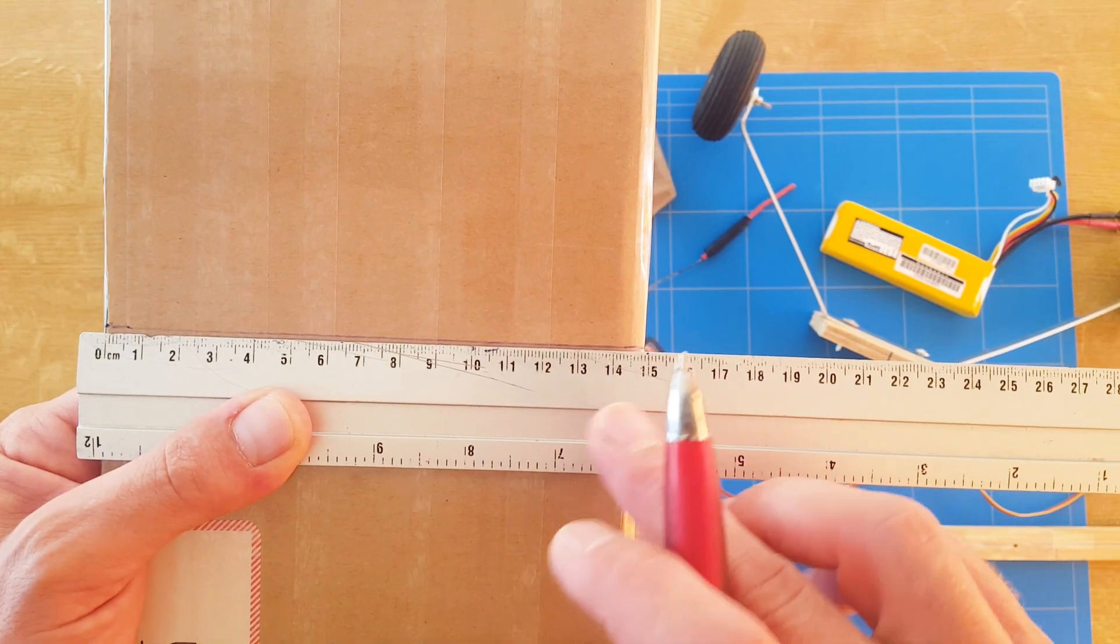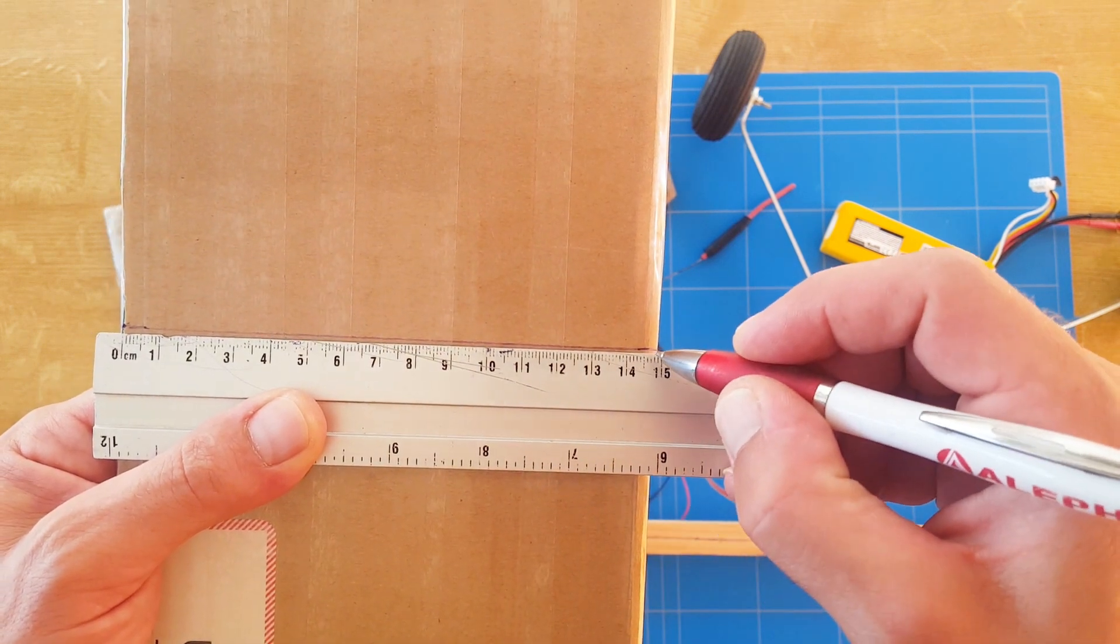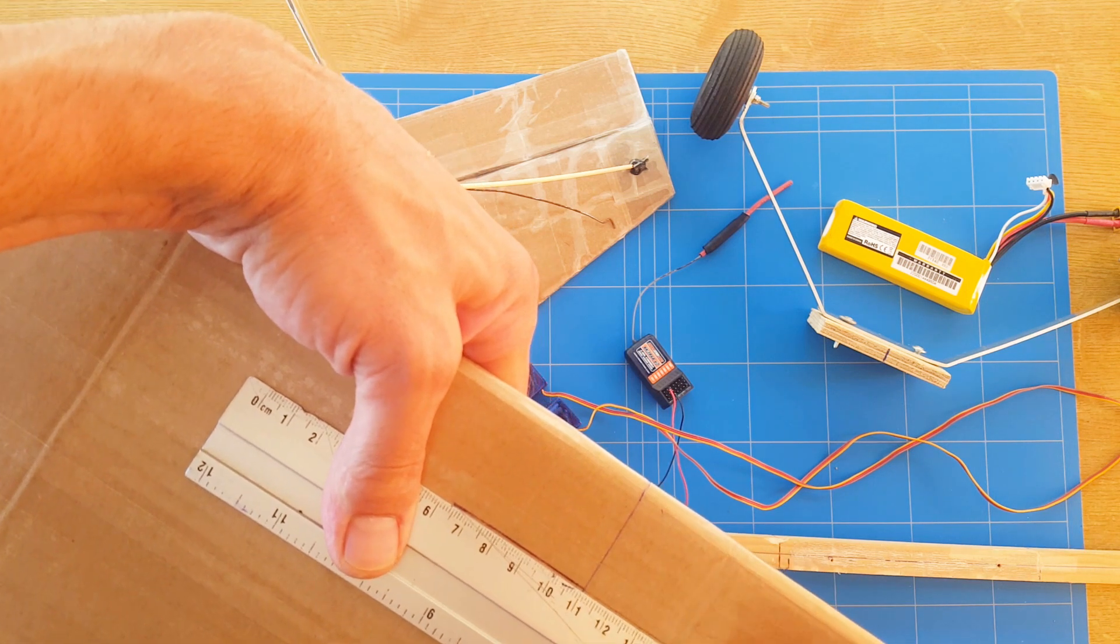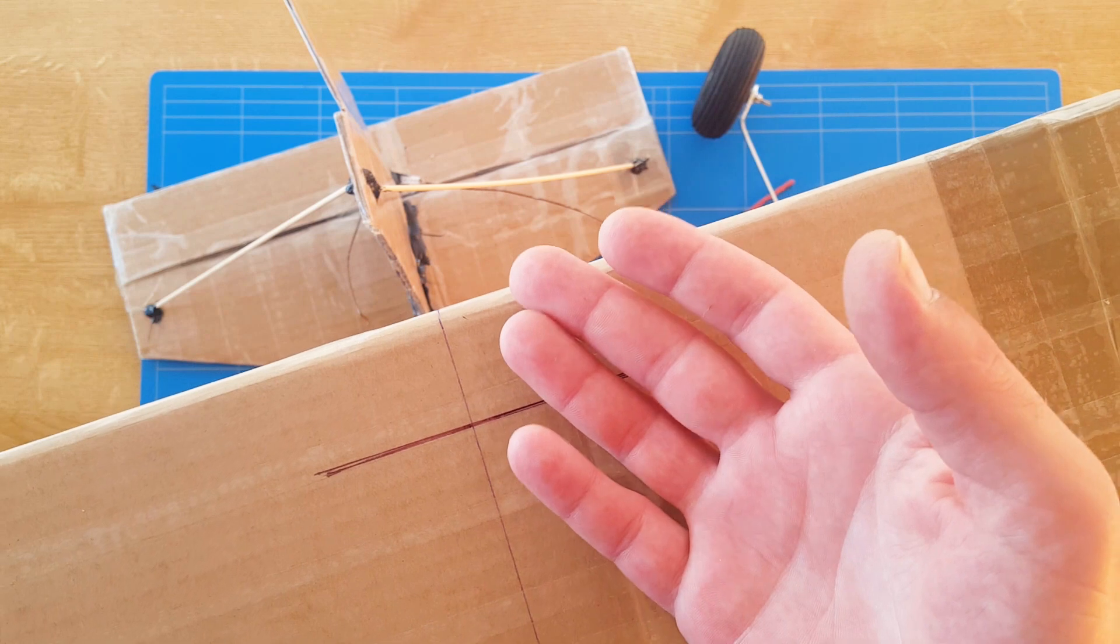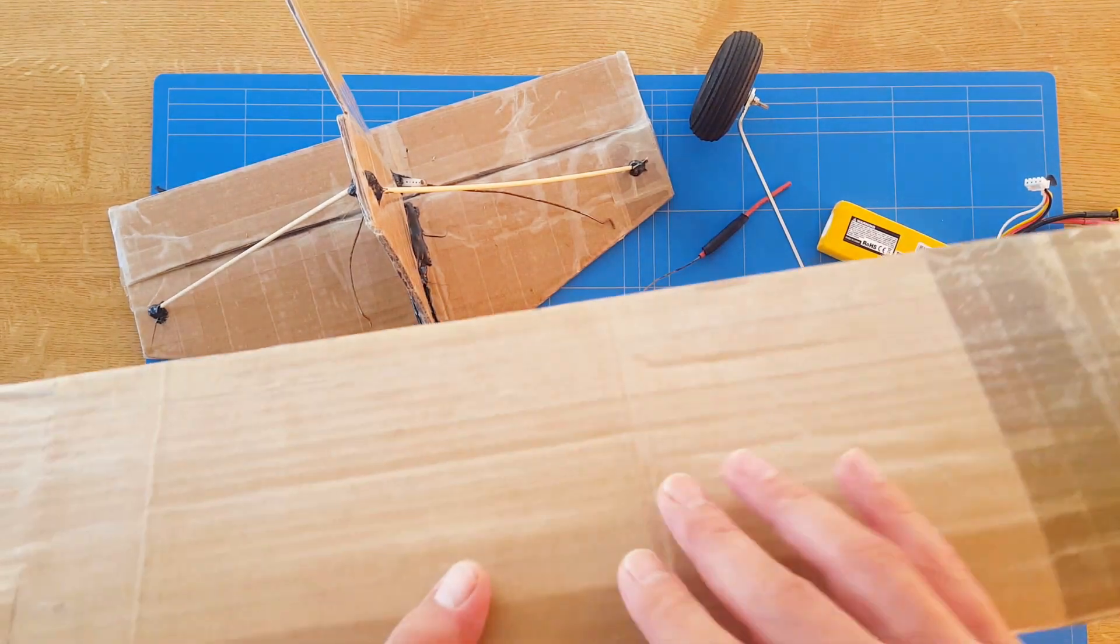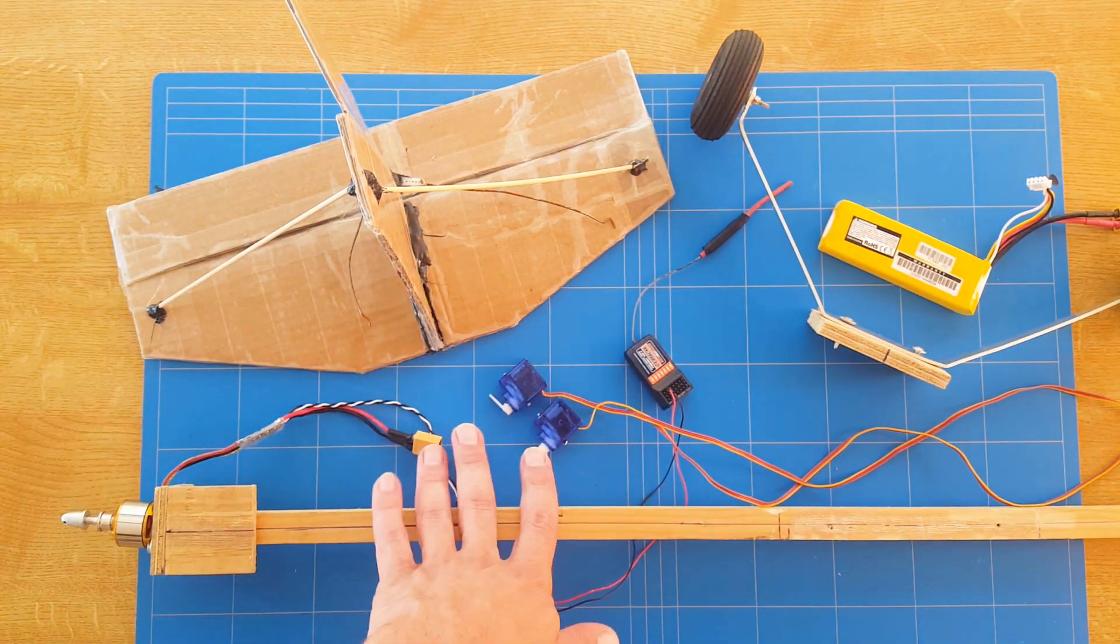25% of 15 centimeters, that is 37 millimeters. And we marked the spot so that makes it a little bit easier later on when we have made the plane to find the CG and set it correct, and know if it is not too nose heavy or too tail heavy.